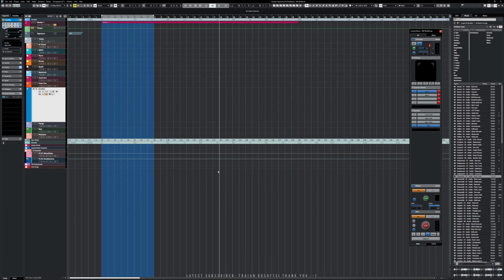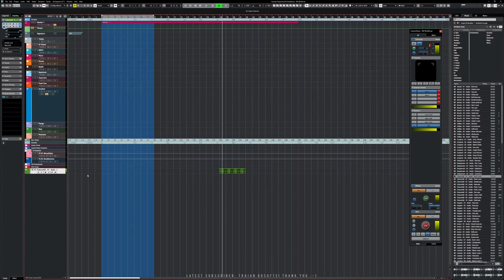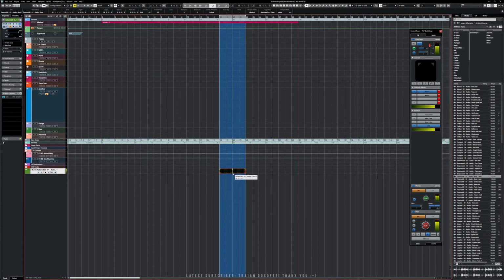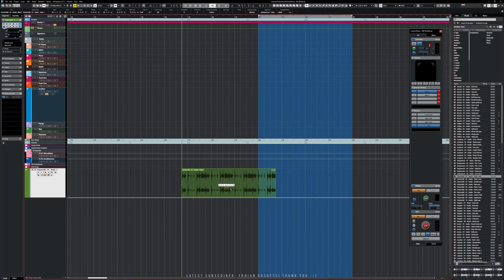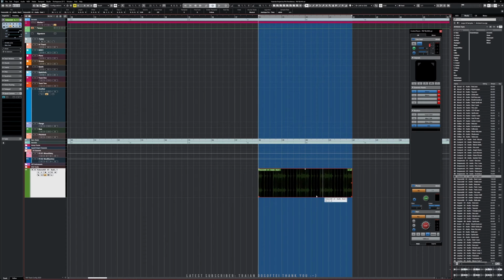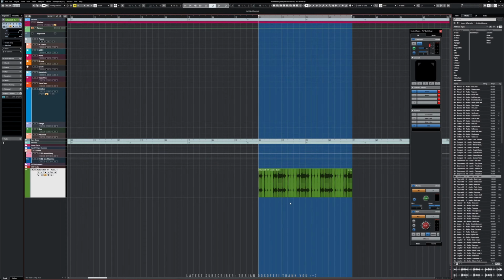Let's put it right in the middle of the screen. And now if we press play, tiny little thing there, but hey. And you can see that that's actually lined up nicely with the project tempo.